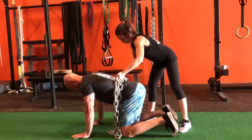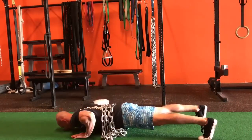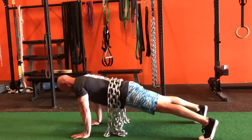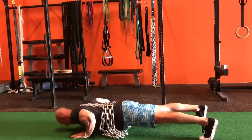Finish off your triceps with this chain-loaded push-up. Add the chains to your mid or lower back and use full body tension. To maximize tension on the triceps, make sure your elbows are positioned closer to your sides. Hit 8 to 12 perfect push-ups with a hard lockout at the top. Knock out 2 to 4 rounds of this superset at the end of your upper body or bench day.